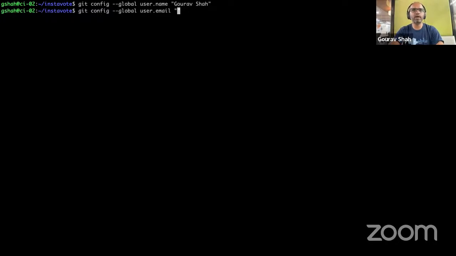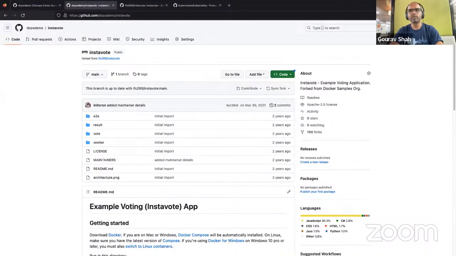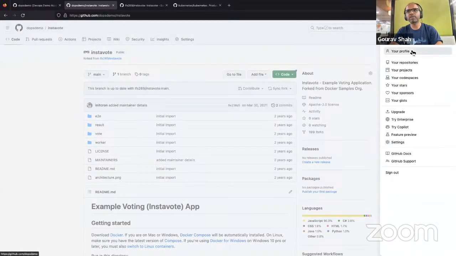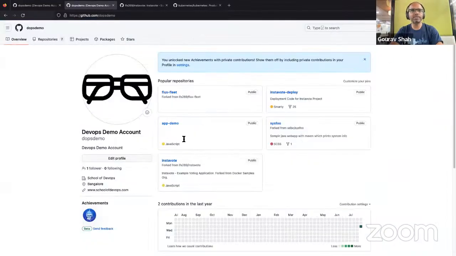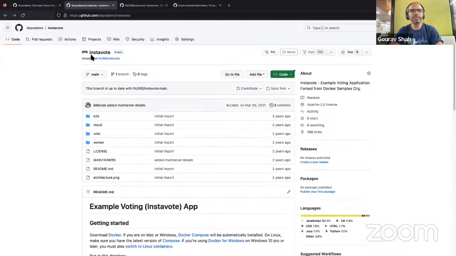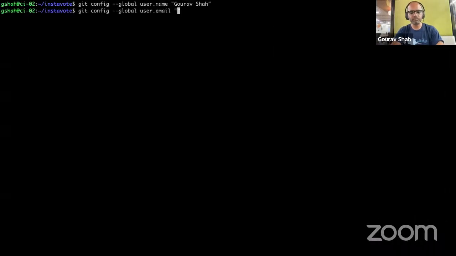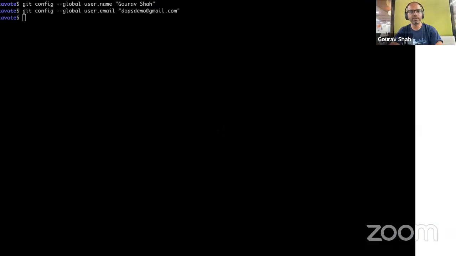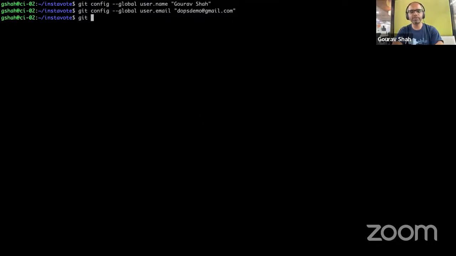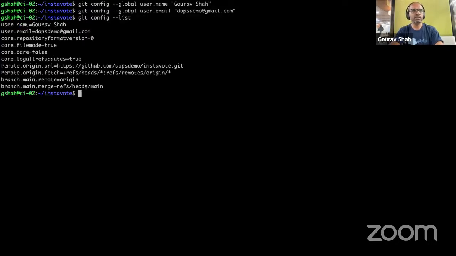This would depend on the account. So my account on this Firefox, the one I'm demonstrating here, has been configured with a particular email address and whatnot. That email address I'm going to provide here. So the commits will be marked with this particular user. That's what this means, basically. And I can look at the configuration by listing. So if I do config list, you see the username and email.